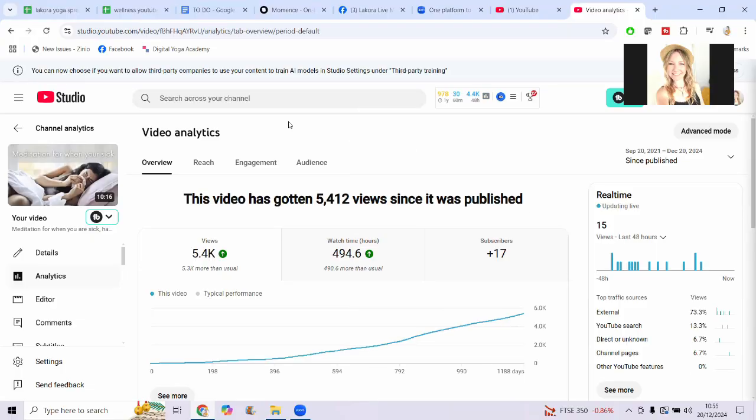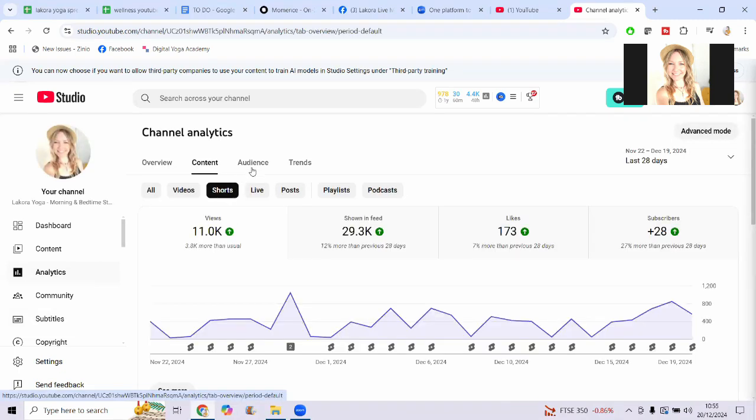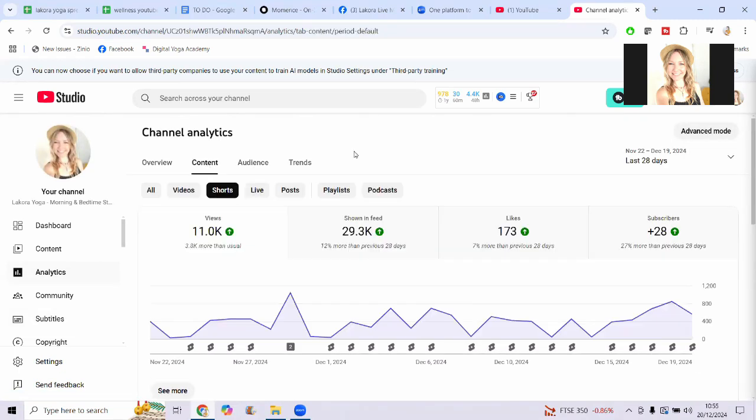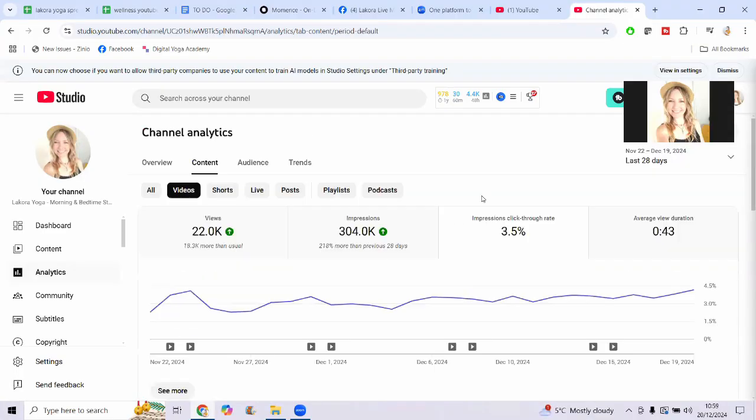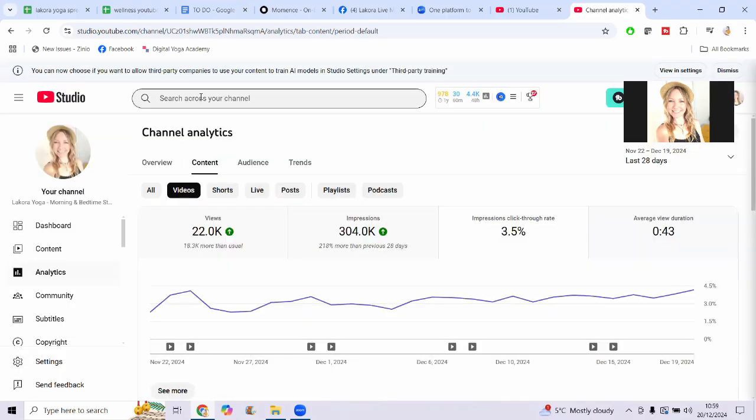Okay, so the next thing is fixing things. So if we go back to just my general analytics and we go to audience, actually content, we want to look at the lowest CTR. Okay, so when you're looking at the click-through rate, on how to improve this, from what I realized, you have to do this separately.